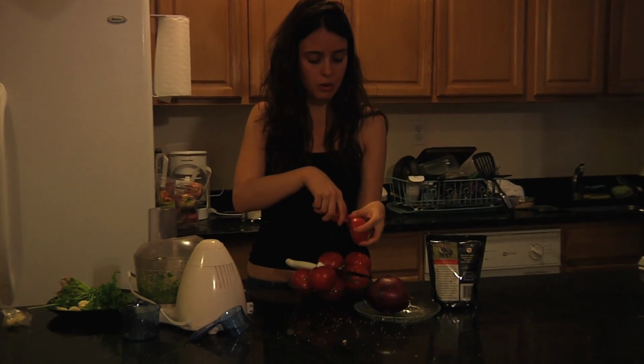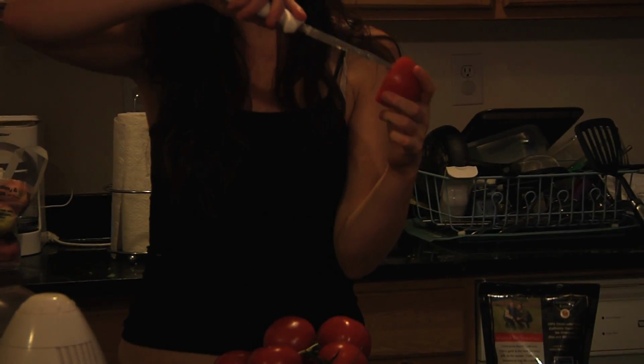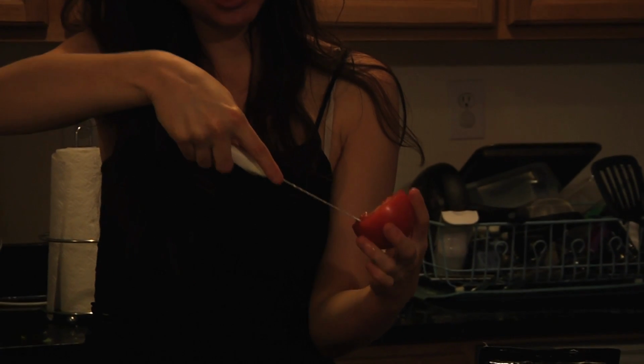And once you have that going on, you could just go around the pulp and the thicker part of the tomato and cut it out, and then you're just going to scoop it out with a spoon. Ooh, it's leaking. So you have this, and then I'm just going to scoop it out with a spoon right into the trash, actually.